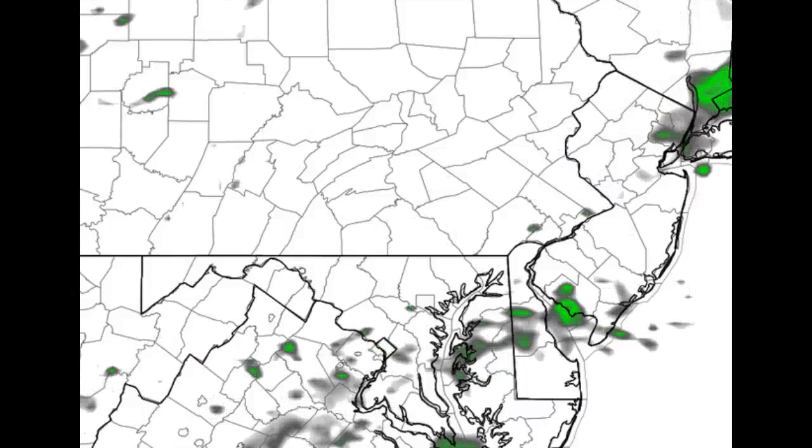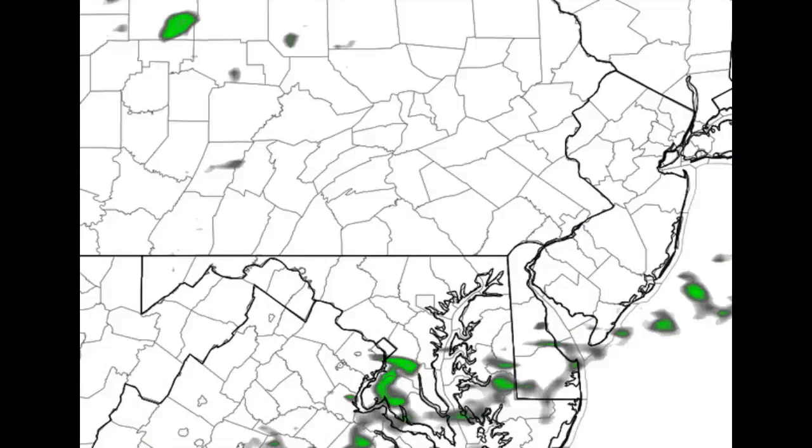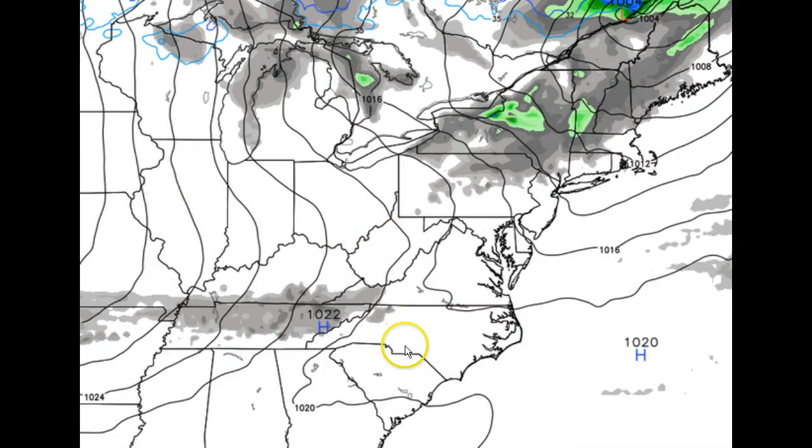So most of the day today, the morning is going to be some morning clouds giving way to PM sun. Call it decreasing clouds throughout the day. So temperatures will be very similar to what they were yesterday. We're not talking about really cold temperatures yet. We're going to get into those cold temperatures, however, and I'll show you that as we go down to the global models.